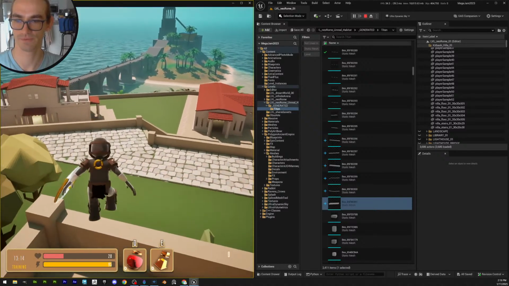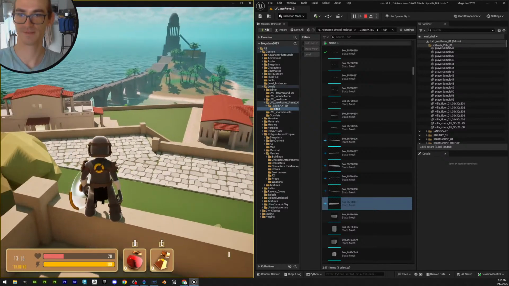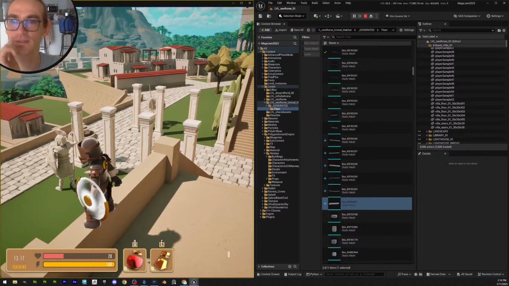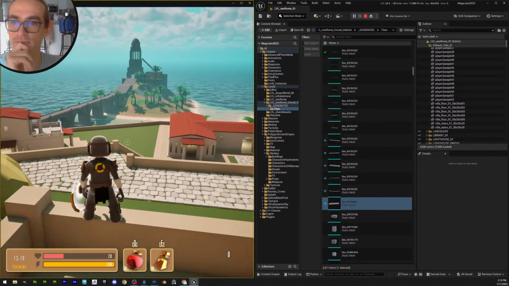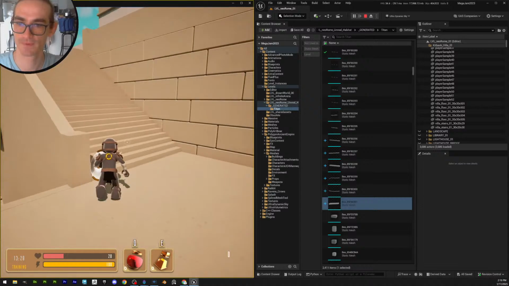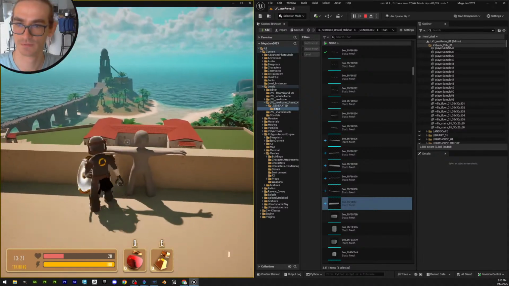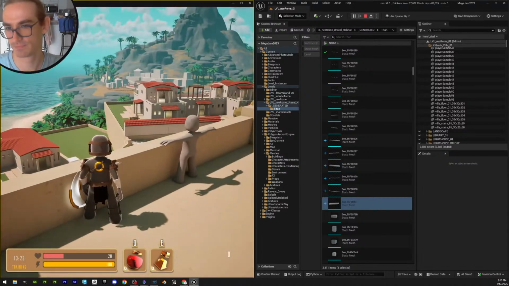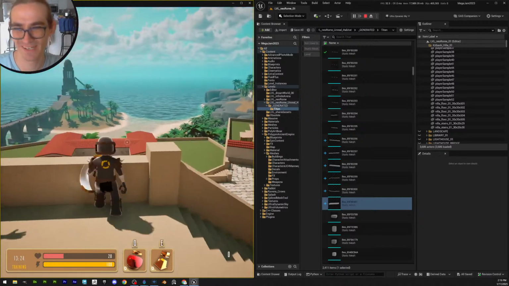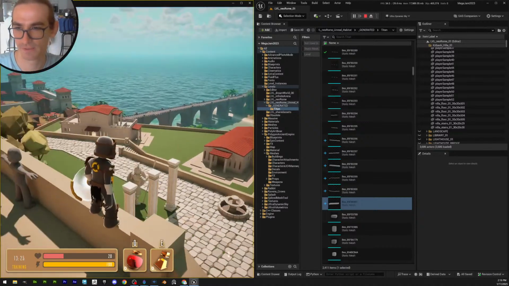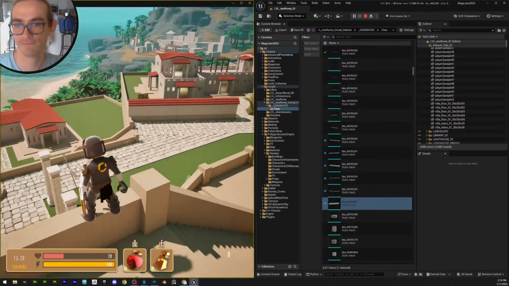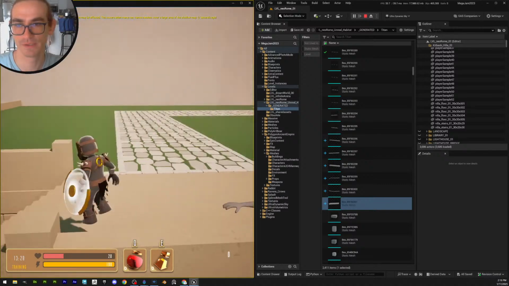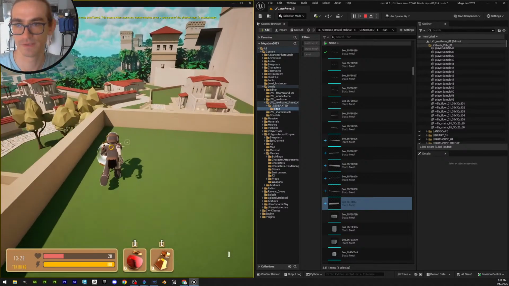Because if I do step here, it kind of gives me that extra height to look at things. We could also make it a little bit lower, just a tiny bit lower. Gonna get rid of those walls right there. They're blocking the view too much.